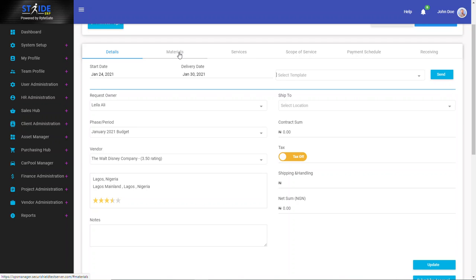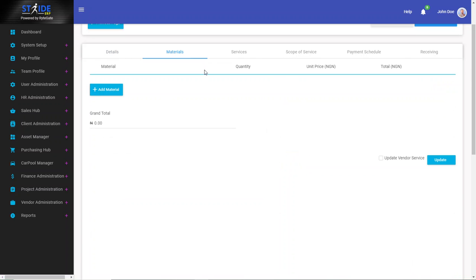Materials is where I go to specify the items, the goods that I plan to purchase from this vendor. Ship to is where I select the location where these goods should be delivered to. Let's go to materials.